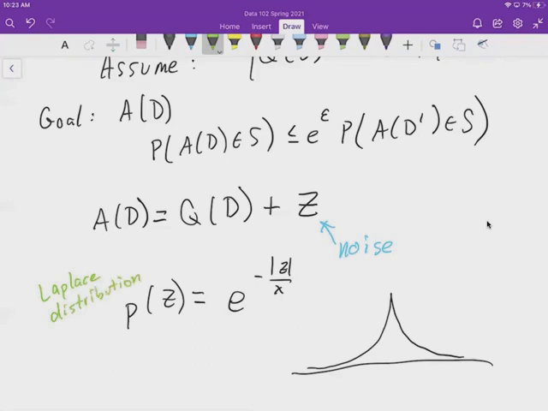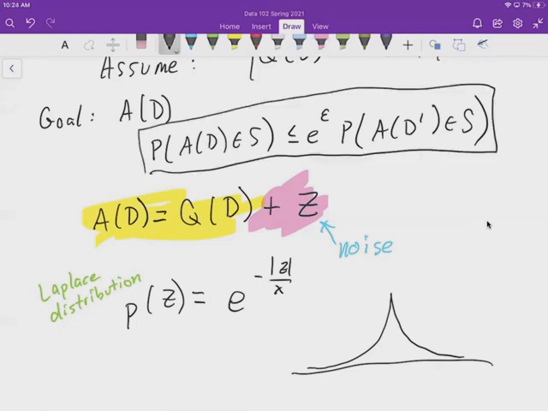Right, and so that's why this is called the Laplace technique, because what we're doing is running our original query, and then adding in some noise. So the curator is able to see the whole data set, see the original value of the query, but adds a little bit of noise. And the idea is that the noise is not going to be so much that it affects my analysis, right? I have this guarantee that the noise is not going to make a dramatic effect, but it's going to be enough that if I have this difference between D and D prime, then the results should be very similar. And we'll show in discussion a little more about how and why this actually achieves differential privacy.